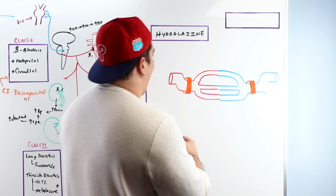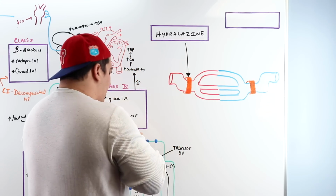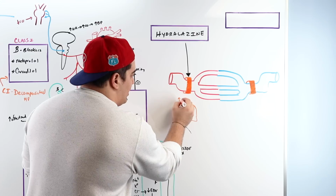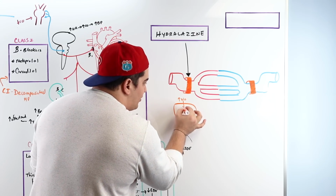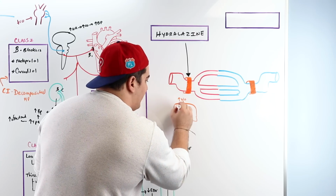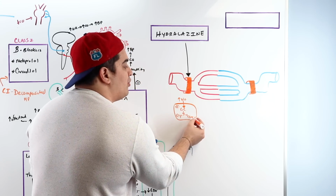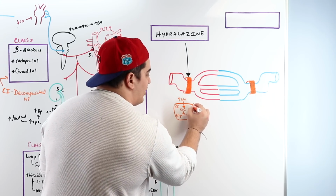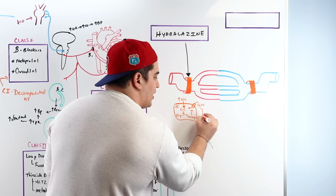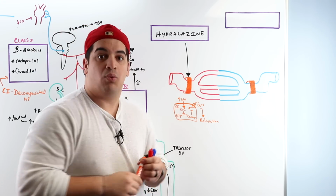Now, hydralazine works by acting on the arterial smooth muscle, right? And what it does is it relaxes the arterial smooth muscle. Very quick, like little quick and dirty reason why. Hydralazine works on these smooth muscle cells by increasing nitric oxide concentration. Increased nitric oxide in the smooth muscle cell basically activates a particular enzyme called guanylyl cyclase. When you activate this enzyme, that converts what's called GTP into cyclic GMP. And through specific protein kinase regulation, this promotes the inhibition of calcium entry. And if calcium doesn't enter into the cell, it's not going to be able to contract. So what does that result in? Relaxation. So it promotes relaxation of the smooth muscle cells. So that's how hydralazine works, okay?